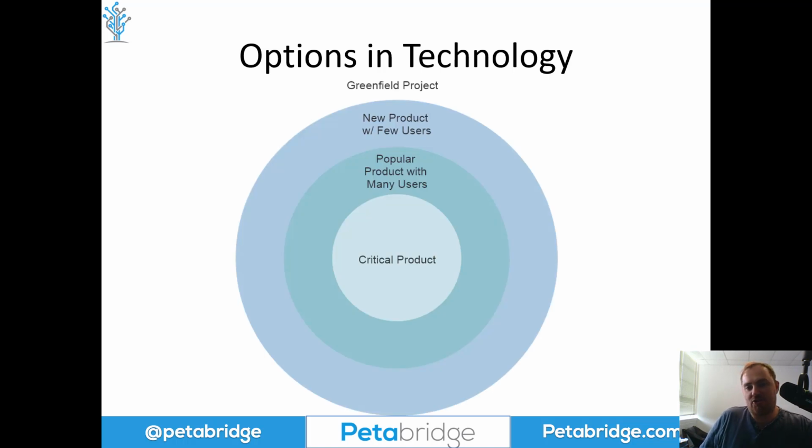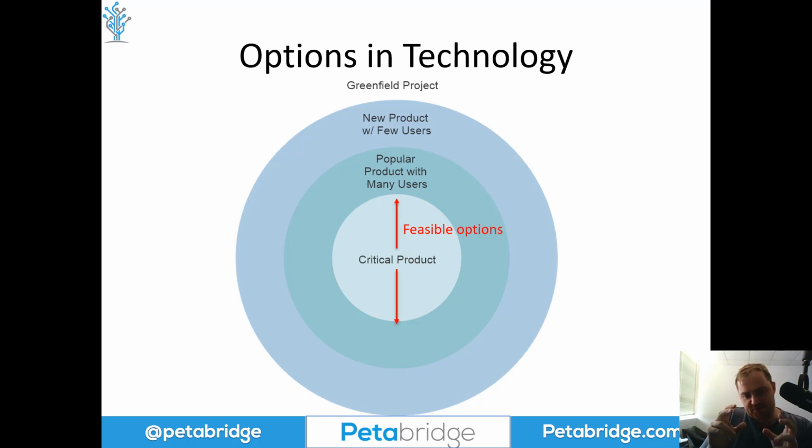In technology, the way options work is we basically have different spheres of technical debt. A greenfield project that has no users and doesn't have a lot of concrete definitions or end user expectations already defined has a tremendous number of options, because by its very definition, it's brand new. No one's using it, so there hasn't been any accumulation of technical debt yet.